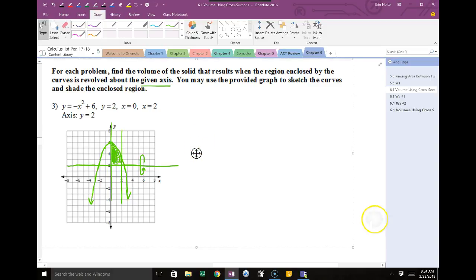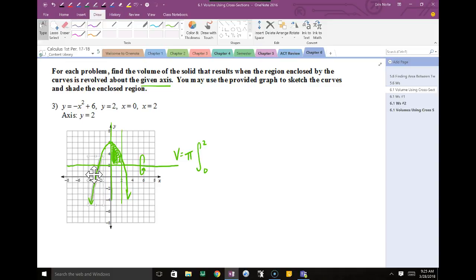Okay, so let's set up our integral. What is the x value that these exist between? Okay, so we have the volume of pi, the integral from 0 to 2. Now be very careful here. What is my r? Okay, very good. It's going to be a top minus bottom scenario, just like when we learned for the area between 2 curves. So it's going to be negative x squared plus 6 minus the straight line, which is 2.